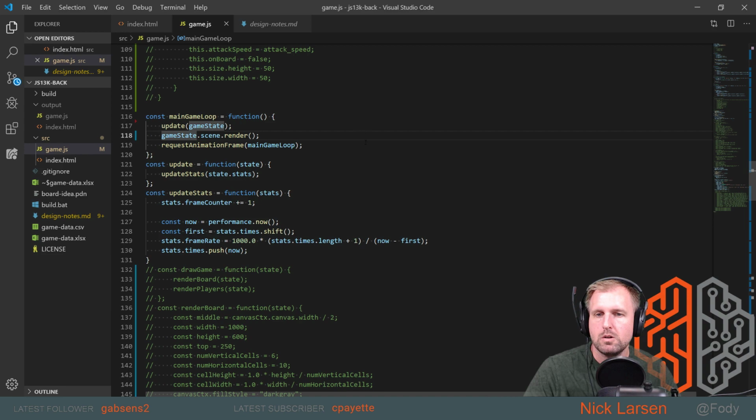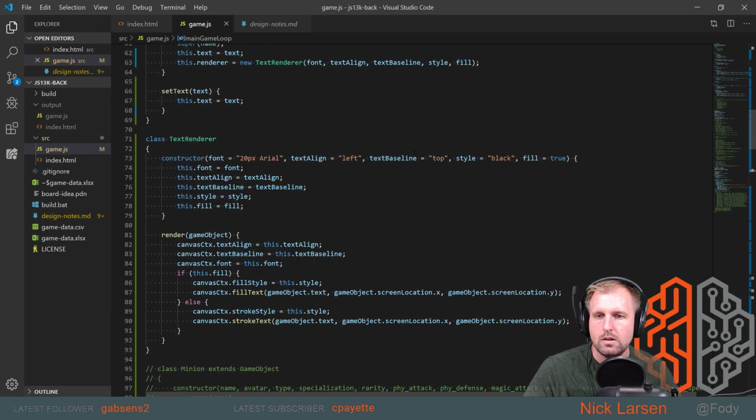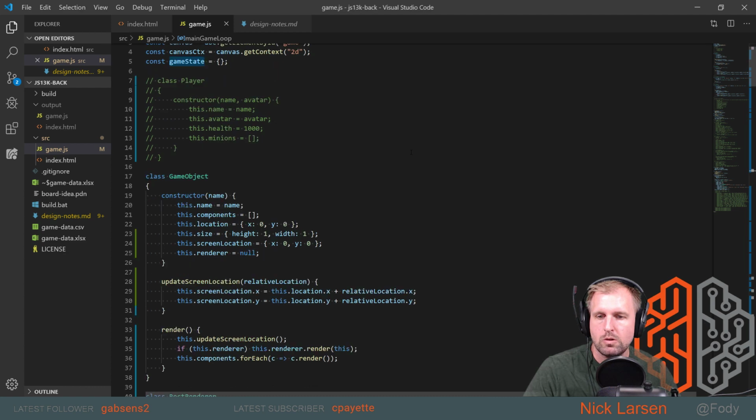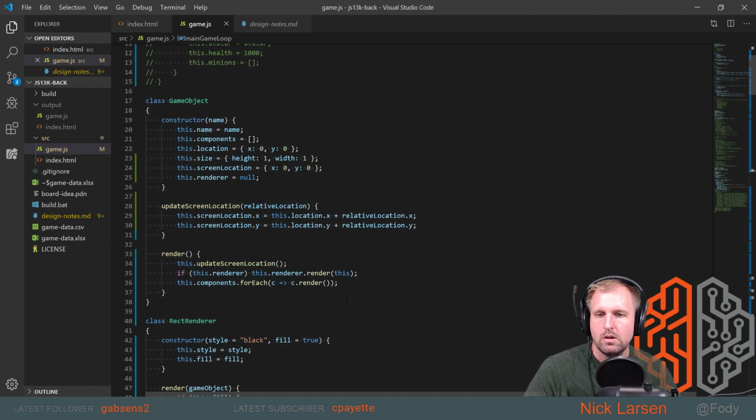Request animation loop. Okay. And the thing that's important is this needs to be, oh no, I need the screen location from the parent. Ah, damn.